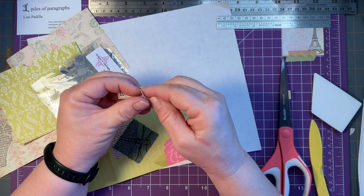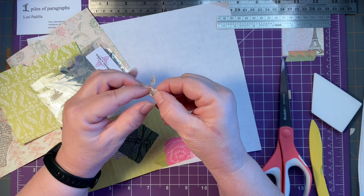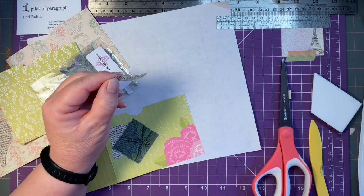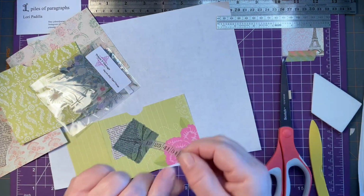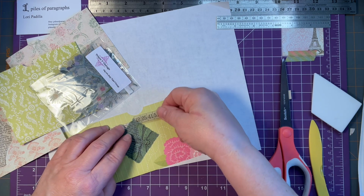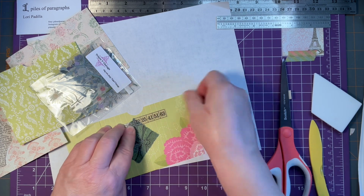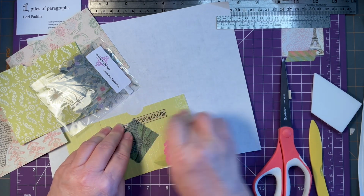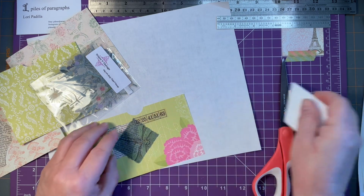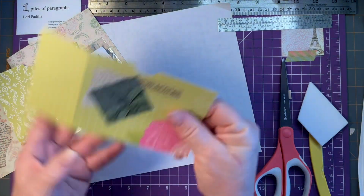Okay. And this is, I think these were washi tape designs, and I'm not sure whose they were. I don't know if they're Rachel's. I tend to always think my stuff is from Rachel because that's what I use most often, but I don't know for sure. Like I said, this has been in my stash for a while. So there you go.